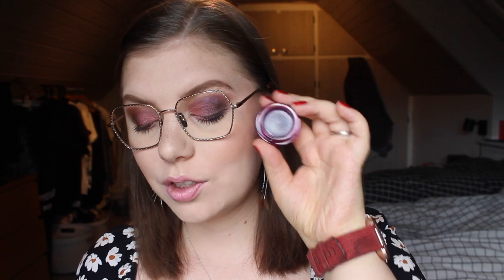And then an untouched W7 Jelly Crush Lip Scrub. This is the last one. I had four at one point. I know this is purple, but on the cap there are some green leaves, so that is why it is in here.